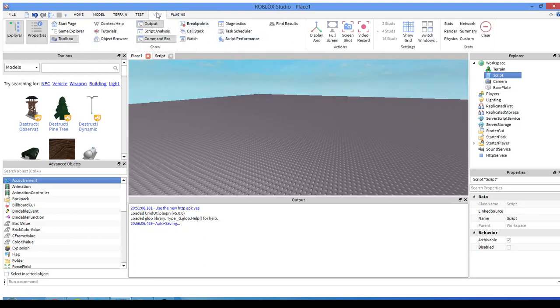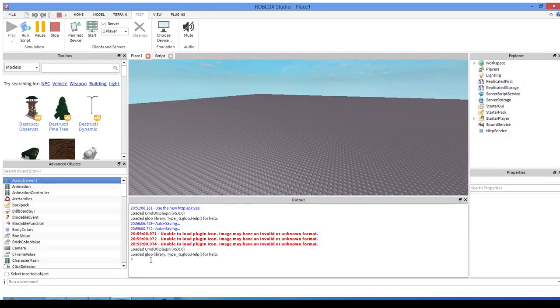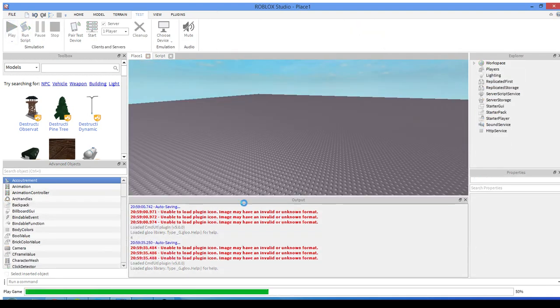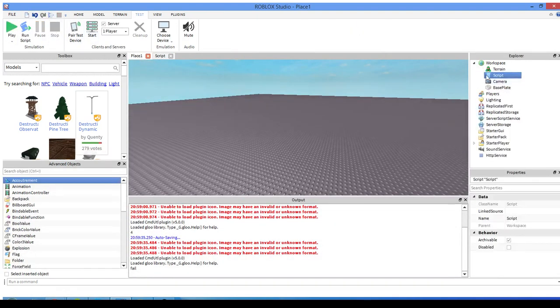See this test. I'm just going to print 4 because this is true. So if this is true, then it'll print A plus B. We already did that. So we're going to say else, meaning if that's not true, we're going to do something else. We're going to print fail. To make this false, we're going to say B equals 3. See, we failed. Our math failed.